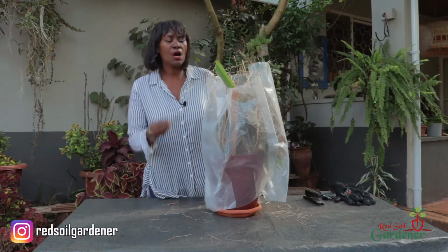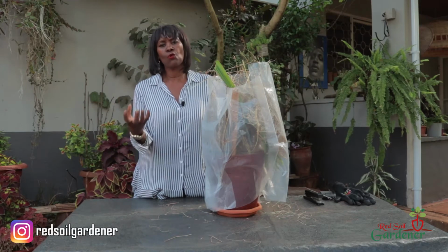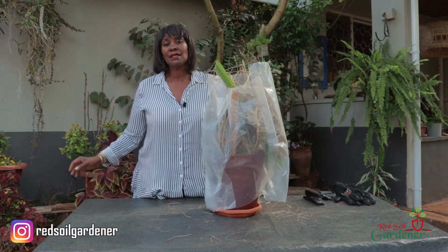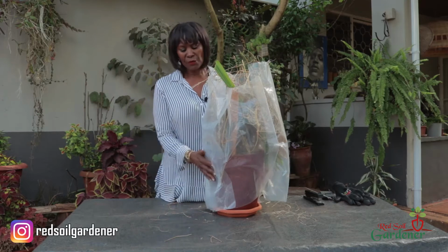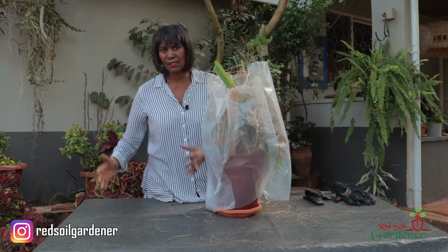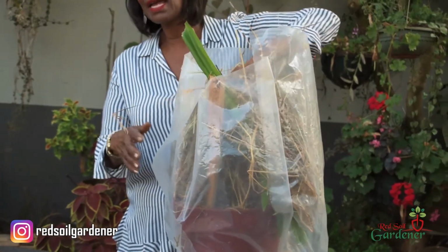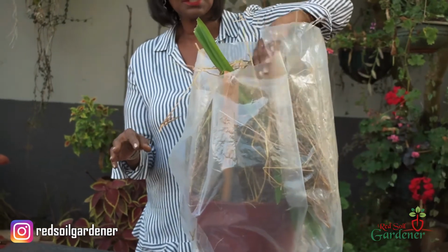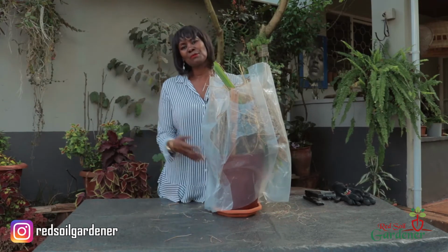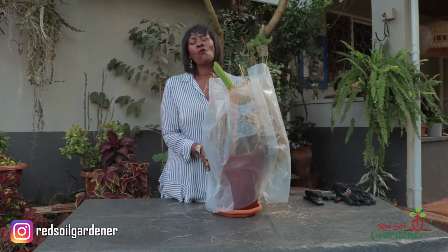So that's how you look after your Agapanthus. You could either wash them out, get your rhizome, and store it with vermiculite and newspaper or with hay, because the hay will insulate it. The other way is for your outside plants. On the ones in the ground, you could build structures like this with a polythene bag, and then store it with your hay inside. And just remember to take it out in springtime. This is a really easy way of doing it. And in that way, by the time spring comes, your Agapanthus pops up and says, I'm ready to bloom. And that's your reward for all the hard work.